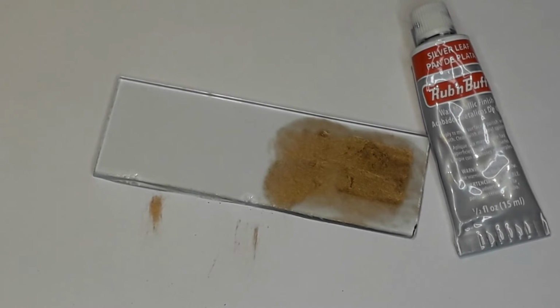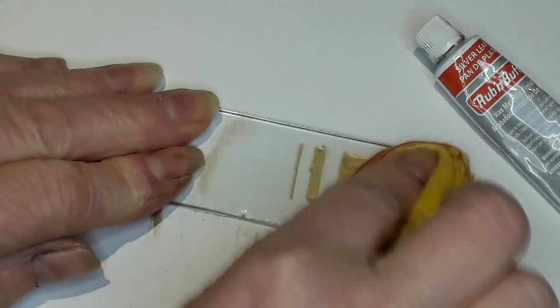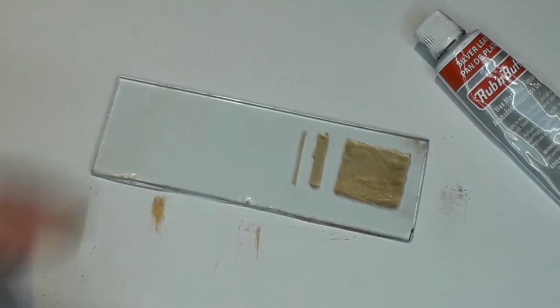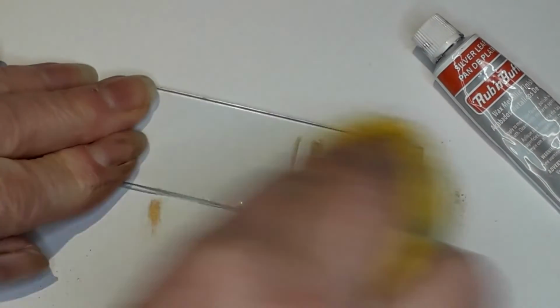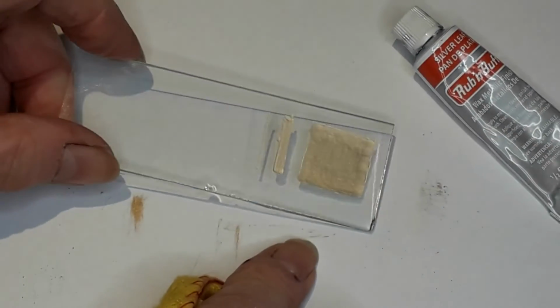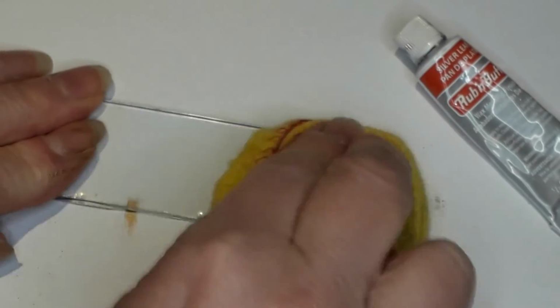And if I take my cloth, I can polish that back a little bit. There's a reason it's called Robin Buff. What we end up with is quite a nice highlighted gold colour in the engraved lines.